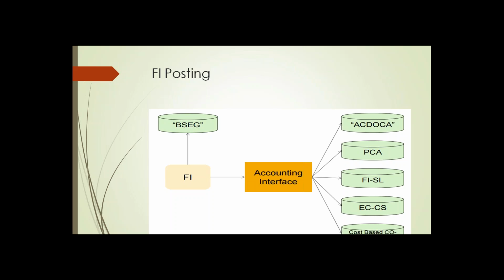Similarly, cost-based COPA. Neeraj here. Exactly, that's what I want to say. In fact, these days mostly people are using the new GL, so profit center accounting already gets covered through your flexible new GL. So people do not use these components anymore, and that is the reason SAP has left these components untouched.